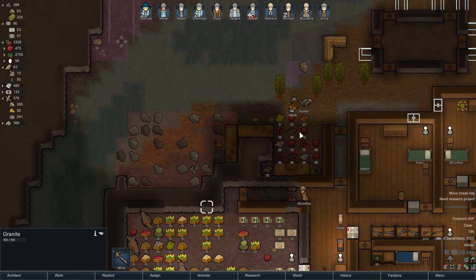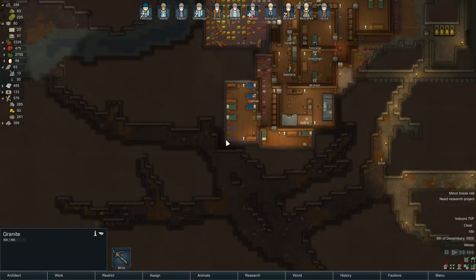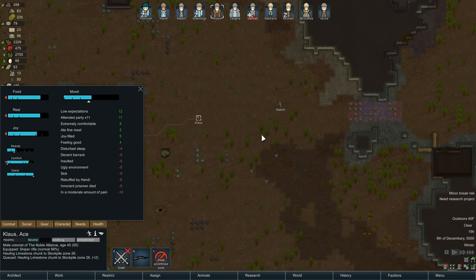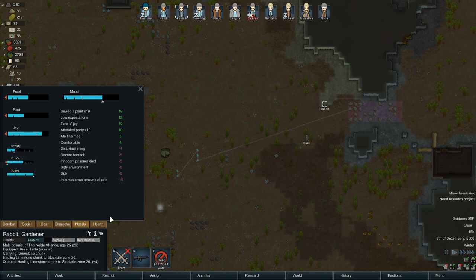I see a roof some build here. All right, so Handy's bringing in the supplies to build probably one of these beds. That's good. So you guys, how you doing? Good. Haul all the stuff in. And moods are fine. And joy is not going up, but in pretty good shape there.